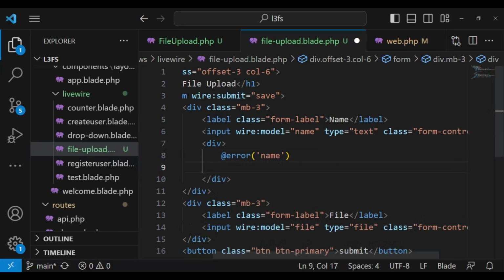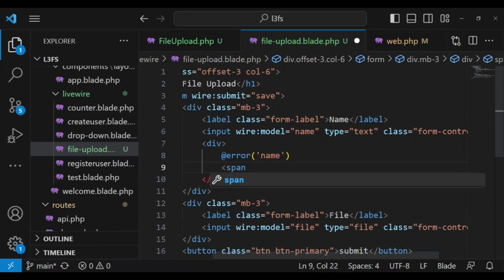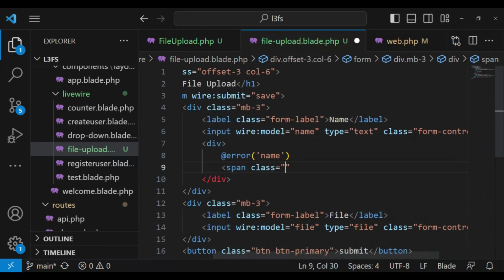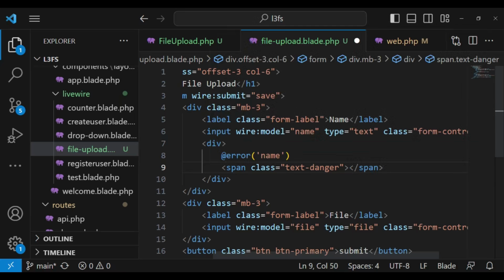Then if we have that, we can have a span, and in the span we have a class of alert, maybe we can just have it text-danger. And then we can have the message of the error that will be passed in here.